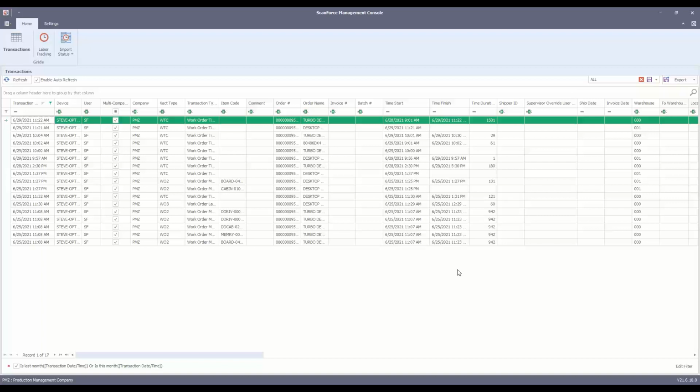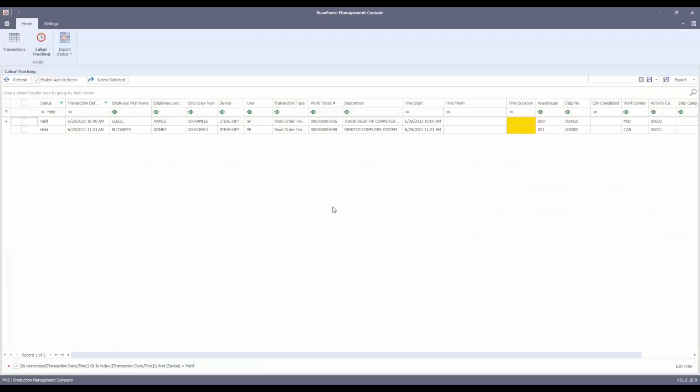Okay, first question: is this data stored in Sage or a SQL database? And there's a follow-up question from that same person. I'm referring to the detail labor postings. So this is the SQL database that we're maintaining here, our management console, but then we're pushing it back and creating it back in Sage. So the items, the bills, the work ticket settings, all of that for production management are all maintained within Sage. This is just the data that's been collected with ScanForce. You have the ability to come in here and see this and again manipulate the labor tracking here prior to sending it over to your Sage system.